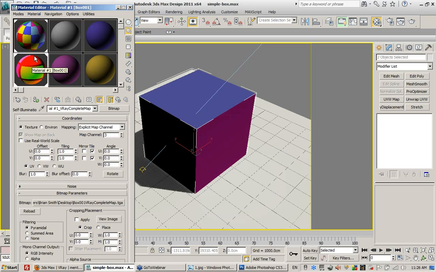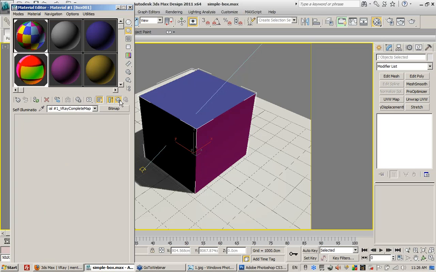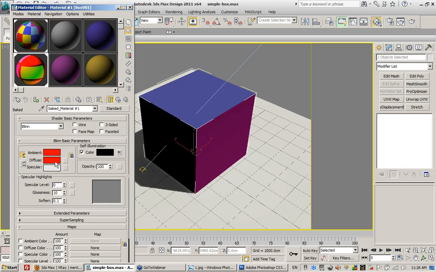Notice also that this material seems to have a red hue to it. That's simply because of this ambient and diffuse color that's applied to it. Self-illumination, if you don't know, is a material quality that prevents shadows from falling on an object. So if I'm trying to make an object look like a white light bulb and I set self-illumination to pure white, then no matter how dark my scene is, that object will appear to be white.